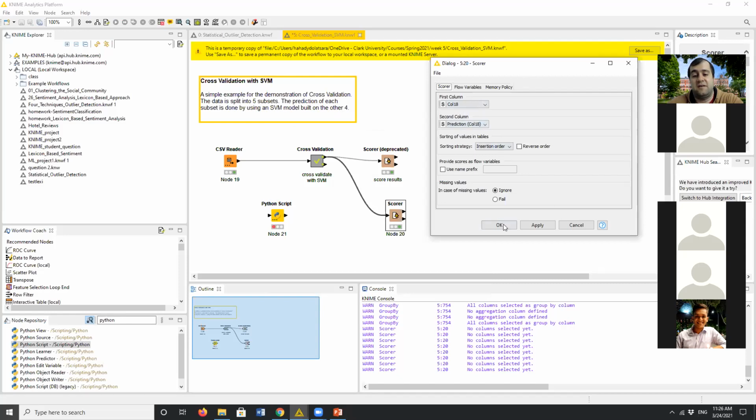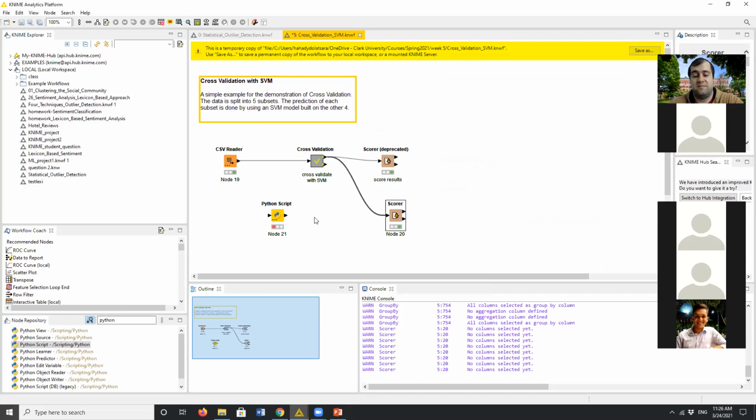The second should be the prediction column, prediction 18. Okay, gotcha. But I updated this file. Today I uploaded the newest version, so in the newest version, you don't see deprecated. Okay. Got it. Thank you. And even maybe a few months later, when you install KNIME, some of the modules could be deprecated, but no worries. You can just drag and drop the newer version from your node repository, and it works the same. It just means you have different versions. That's it.